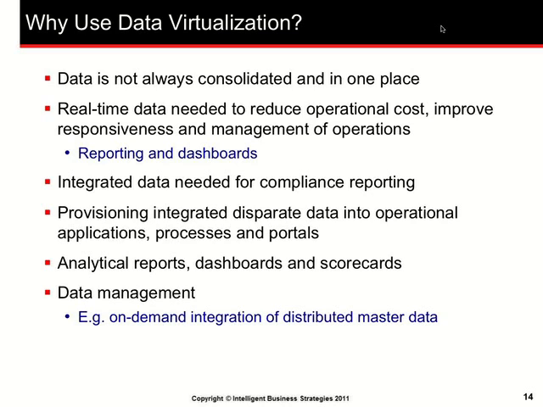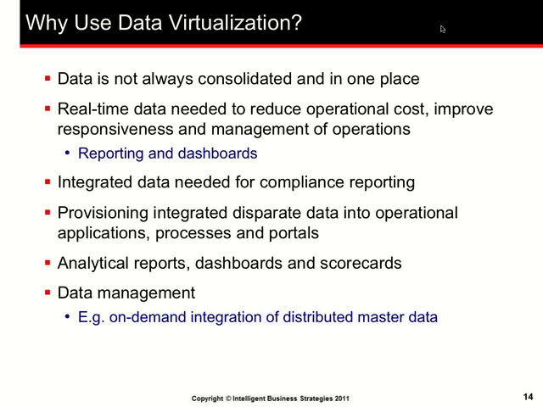I'm just in the middle of dealing with a client at the moment that has a Solvency II requirement. They're an insurance company here in Europe. And so they have a burden of producing reports for that. In addition to that, we may need to provide data that's in multiple systems. We need to provide it in an integrated form into multiple operational applications and processes.